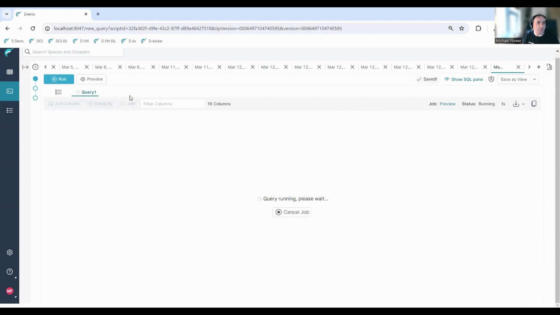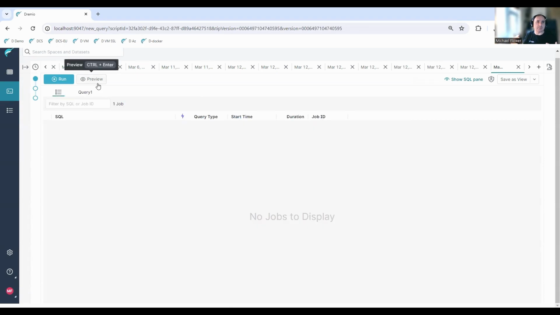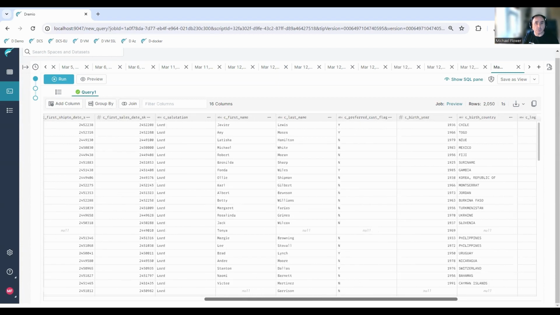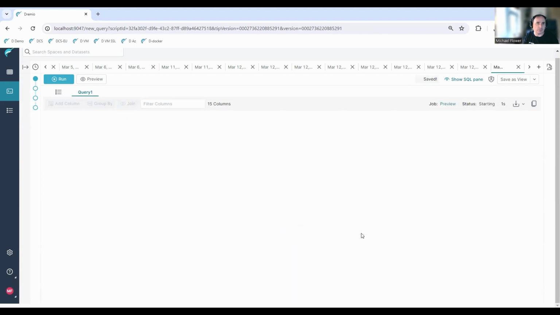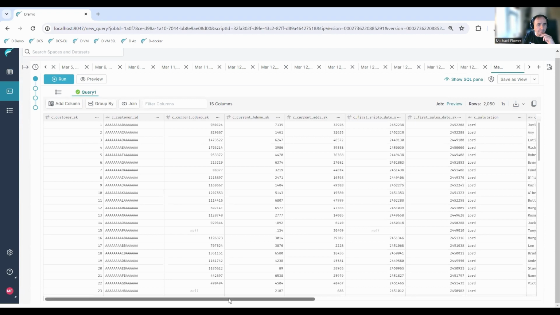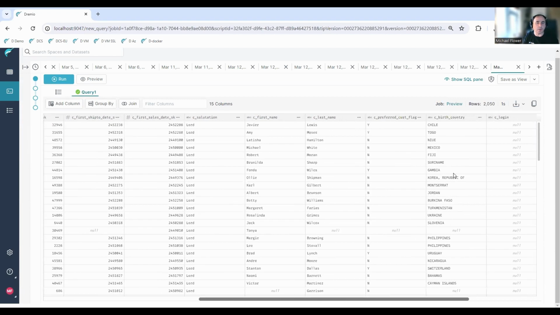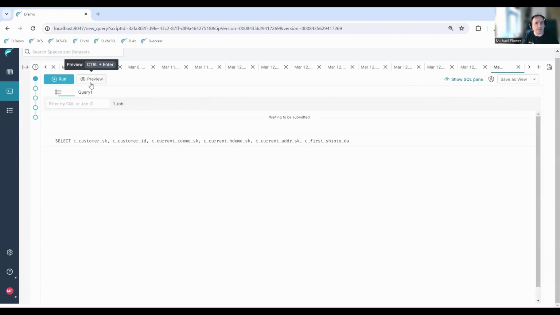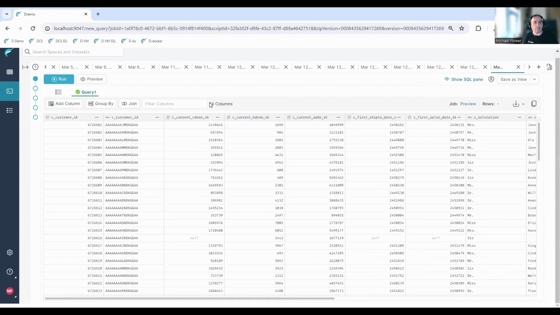By issuing drop, the data still exists within that S3 bucket, but I'm now creating essentially a view that just doesn't include this birth information in here. So let me click remove birth year as well. And then we'll see that eventually we've got a data set that's got fewer columns in. You notice now we're down to 15 columns. And if I click on birth country now and drop that one as well, and look at that data set, I've now got a narrower data set. I've got 14 columns in there.